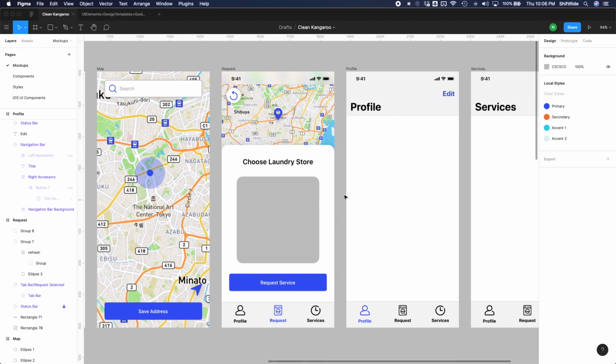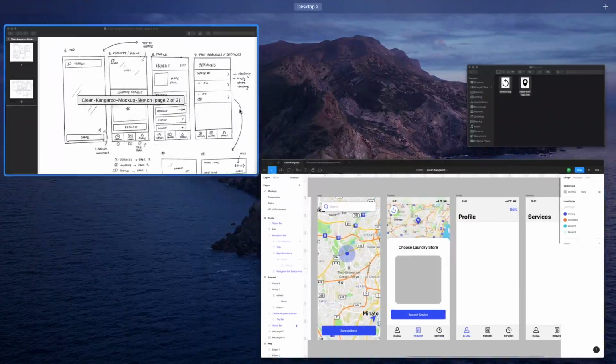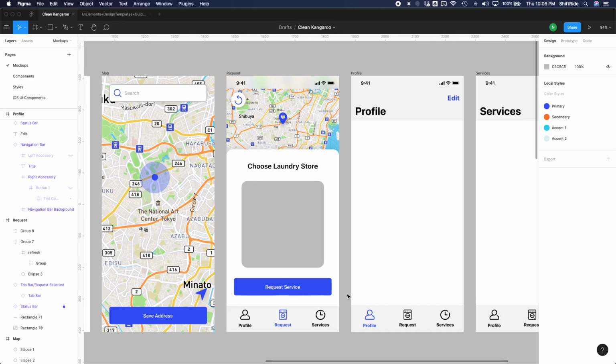Cool, so there we have it. I think that's pretty good. That's a good start. If I switch back, we have almost all the elements in here. We will get into designing the store card in the next lesson. So feel free to go to the next lesson now to start designing our store card here.